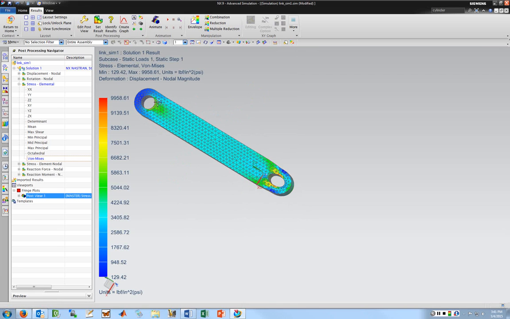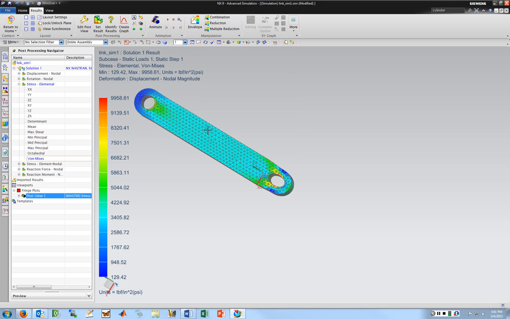And notice, because these were all fixed and I applied the force over here, this is oval shaped. This is not oval shaped. So to get some kind of oval shapeness, I'd have to put constraints over here that more resemble the bolt. So over here, this is probably somewhat closer to what the stresses would look like in this. In the middle, it's just normal. It's what it's supposed to be.